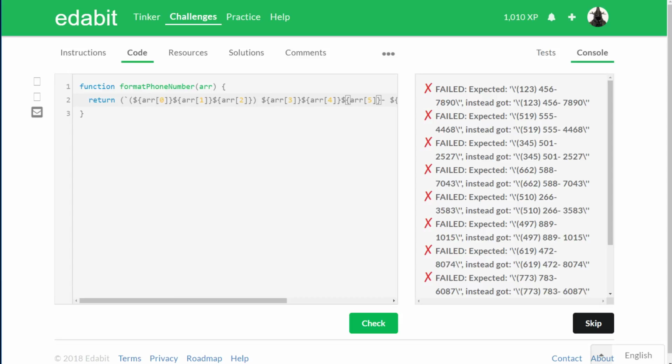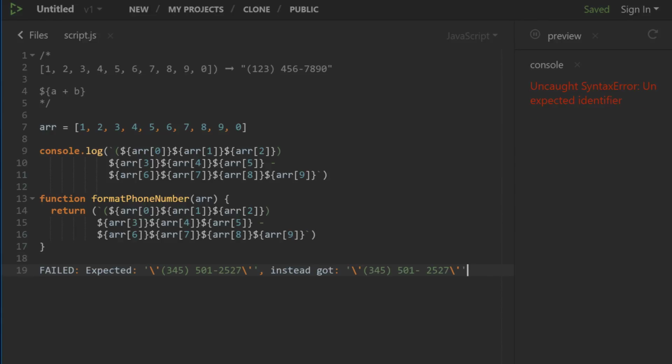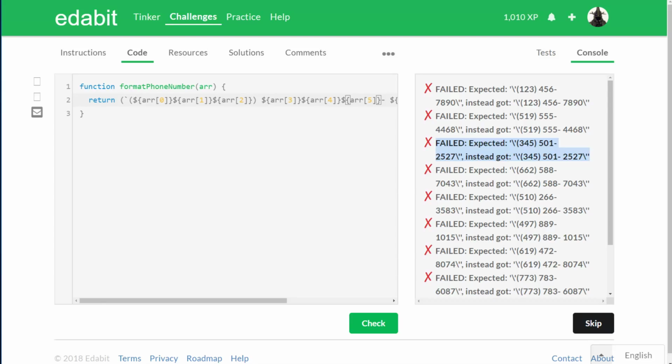One, two, three, 4, 5, 6, 0. They look the freaking same. Let me copy and paste it. Maybe it'll be easier to see what's going on. Okay, they don't want a hyphen after either space. Is that how normal numbers are? Because that looks ugly to me. Maybe that's how normal numbers are.